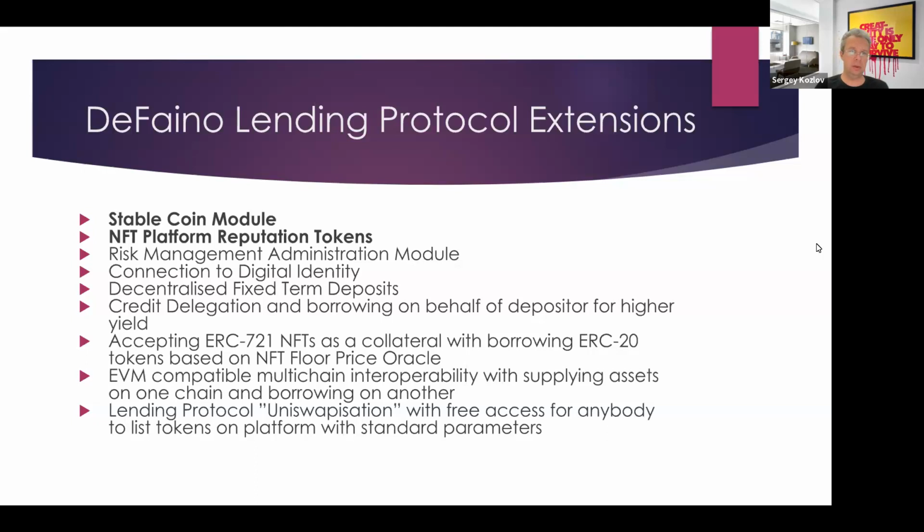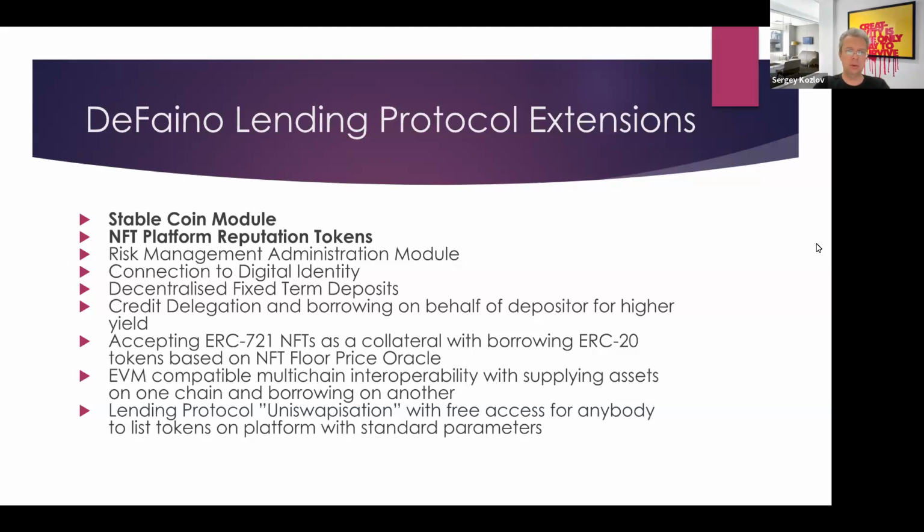Also, we have NFT platform reputation tokens, meaning that if you behave well, do not allow liquidations, deposited a long time ago, maybe 6 months ago, then you might have better conditions, a better utilization ratio, not a better collateralization factor, lower rates, maybe higher rewards in the governance token and something else.